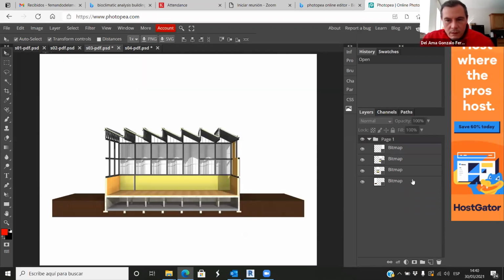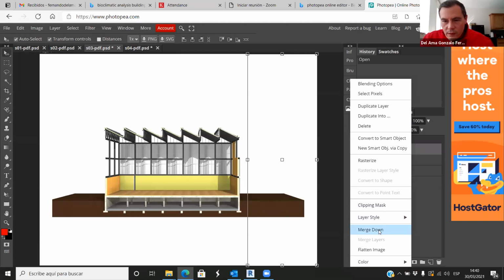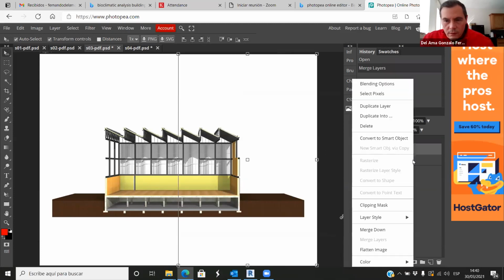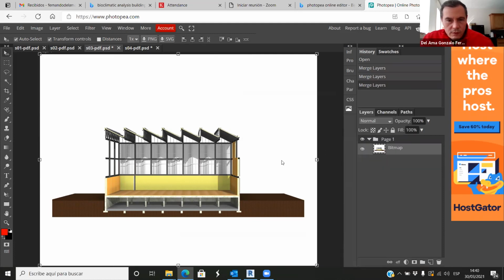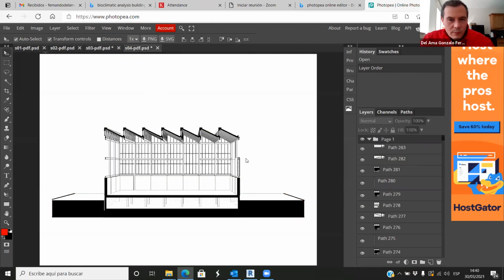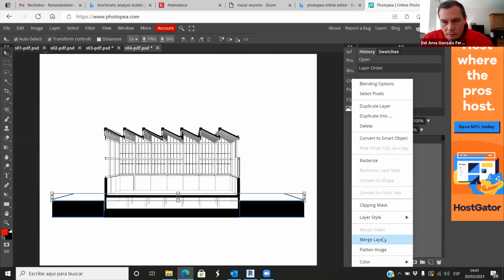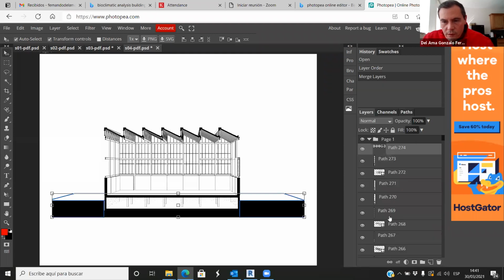This is not a big issue because we can always merge down. And now there's only 1 drawing. The problem is here, we have to merge all these layers. Merge.